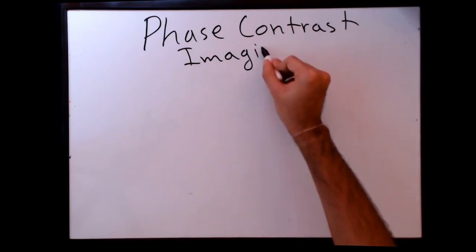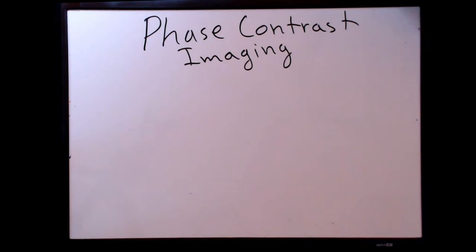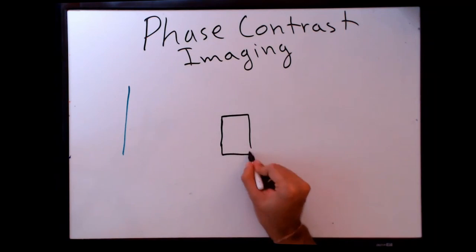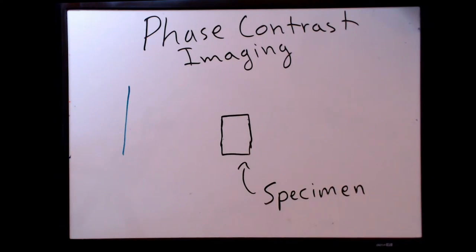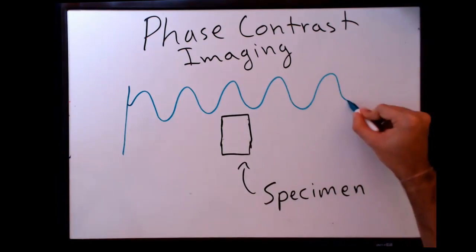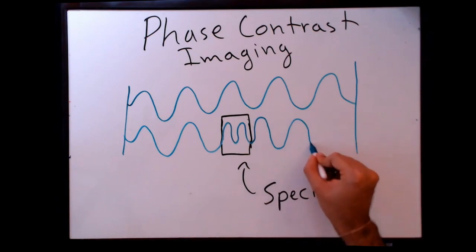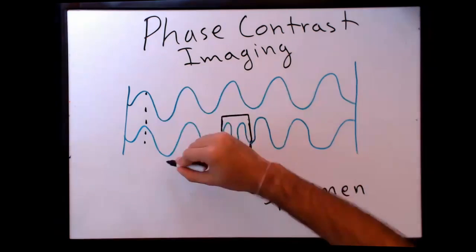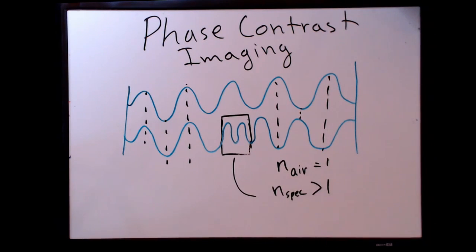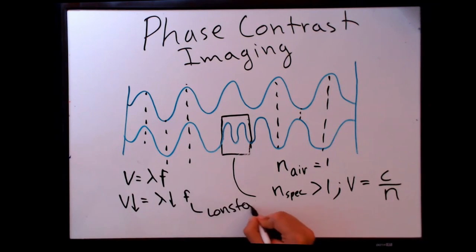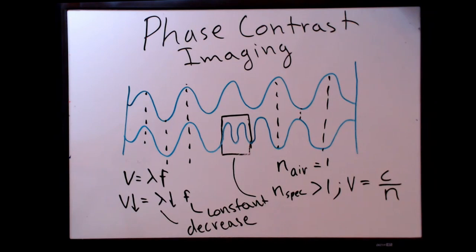In medical fields, we use interferometry in tools such as phase contrast imaging. Suppose we take two light beams again, and one passes undisturbed into the detector, while the other passes through whatever specimen we place there. Due to the wave nature of light, the beam that passes through the specimen obtains a phase shift. Why? Because the specimen has a different index of refraction, and when light passes through the specimen, its velocity decreases and therefore the wavelength as well, while the frequency stays constant.